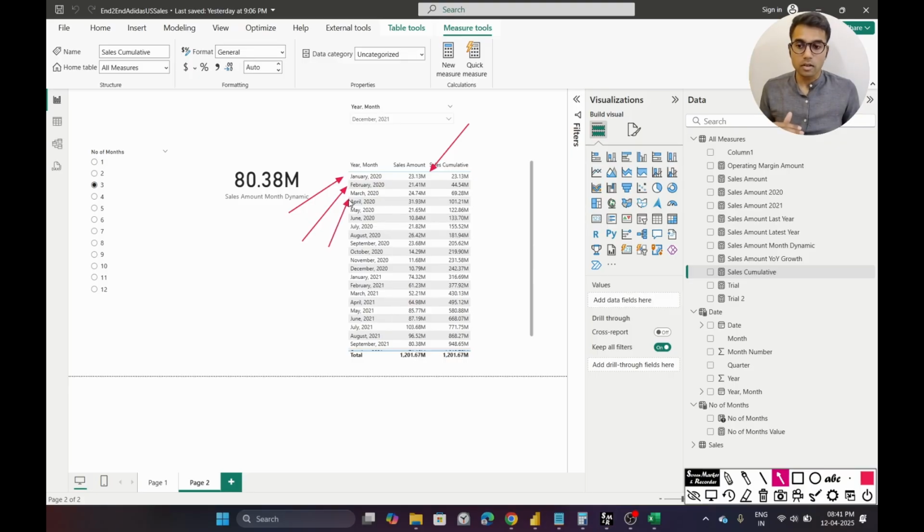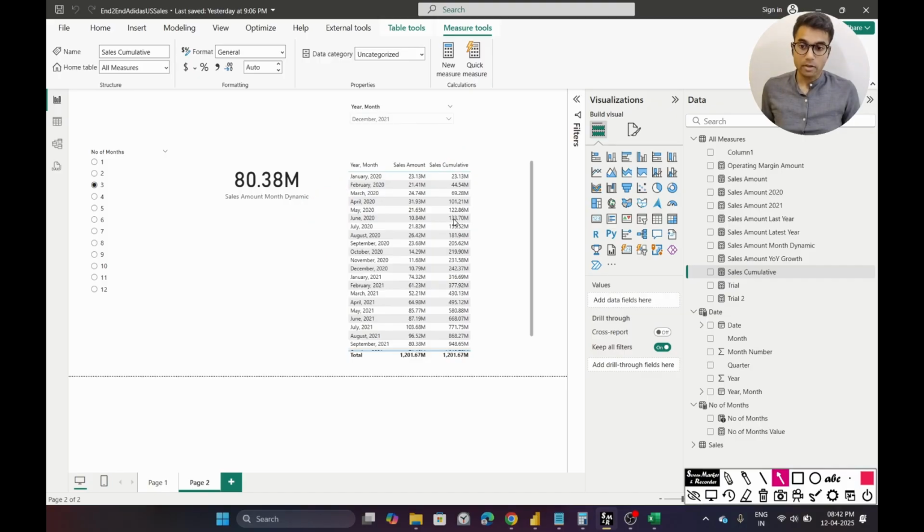If I come to the third row, it's going to give me the max value as March 2020 and the sales corresponding to Jan plus Feb plus March, which is why when we had not given the max value, it had just used the maximum value in the DAX and given us 1.2 billion as the sales amount across all the rows. Whereas now on each row, it is modifying what output needs to be shown.